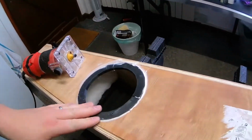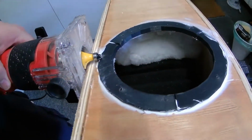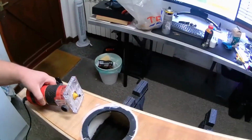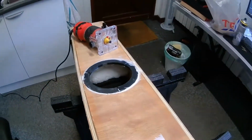Okay, problem number two. Well, the first problem is kind of solved. It transpires the bearings on the end of the router bits are at least replaceable, and there are some spares, so I'll do that at some point. If I'm going to have a couple of shots of rounding off any corners, I'll do the front first. Only thing is, while I've got these adapter plates in for the smaller speakers, this won't be able to go cleanly to the edge. It's basically going to go around that there and mess it up. But I don't want to take those adapter plates off just yet, because those are the only speakers we have to test them with for now. So I'm going to accept my fate as far as the router goes and just leave these dirty edges as they are.